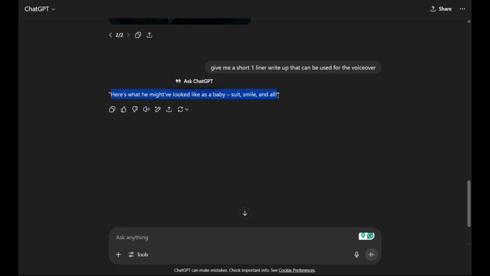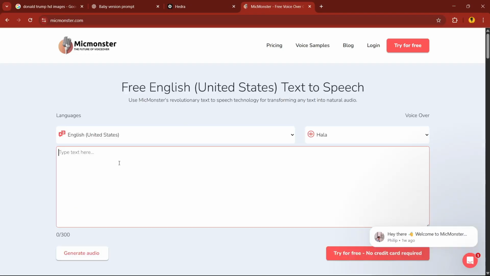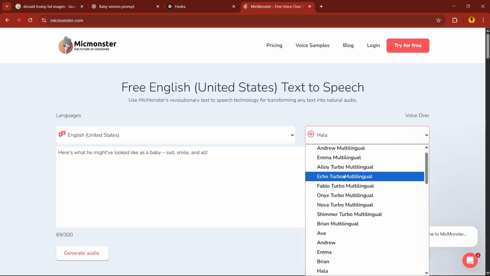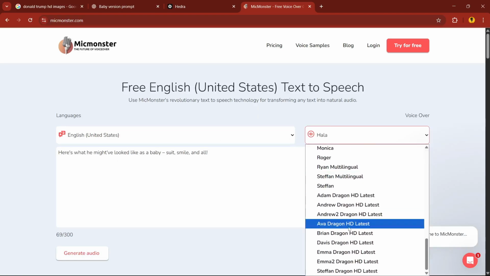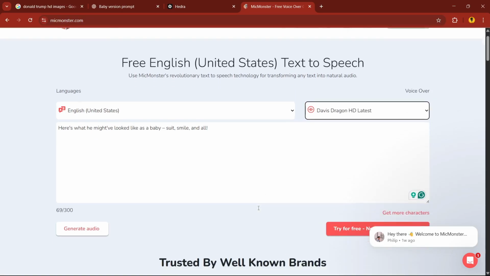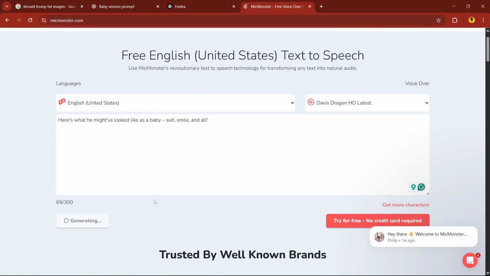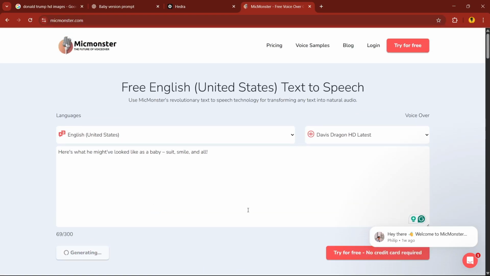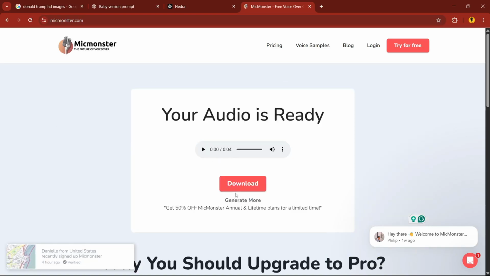You can copy this, go to MicMonster, paste here, can select from the numerous voice available. I'll select anyone. I'll click on generate audio. I'll click on download.